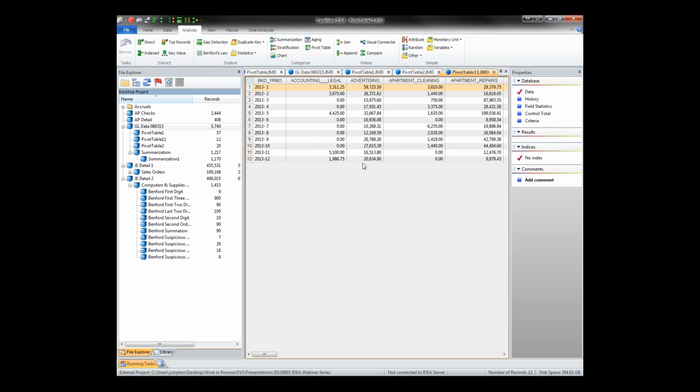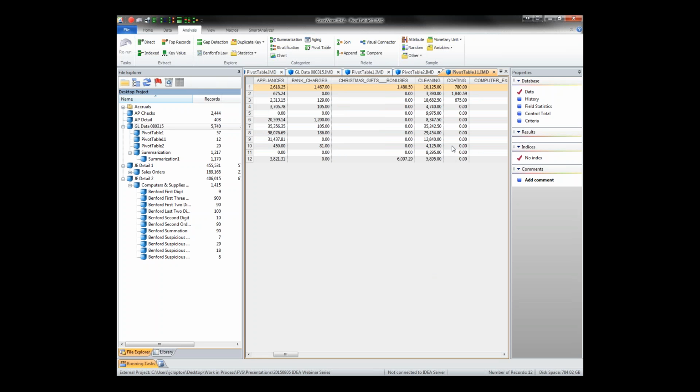Advertising, I have activity in every single month, looks great. If I had cleaning in most months, but there are some where I don't, that's something that raises questions for me. Why do we have zeros right here at the end if that looks like it should be a fairly standard account or a standard expense? Christmas gifts and bonuses, that's one where we should have some set expectations on timing. We want to evaluate that as it makes sense with those expectations as well.